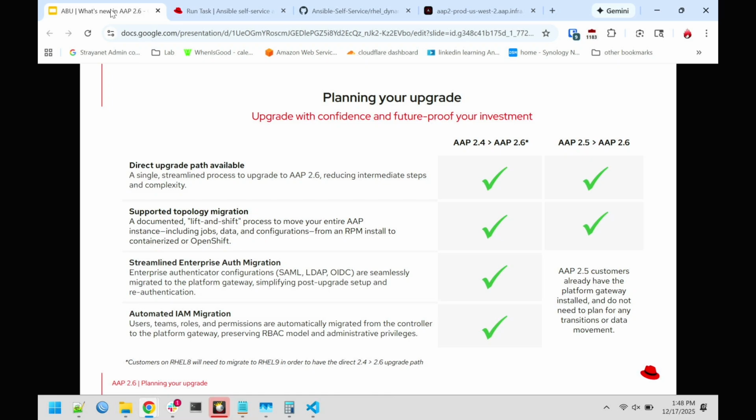We also have upgrade and we have migration. Upgrade means you're going from a like system to a like system. So you're on RHEL 9 and you're going to a different version and you're still on RHEL 9, right? That's an upgrade. Migration is where you're going from RPM over to container based. So it's a little bit more work, but we support virtually anything on 2.4, RPM, container, OpenShift, or not container. Really anything that's 2.4 available is going to move to anything 2.6 available.